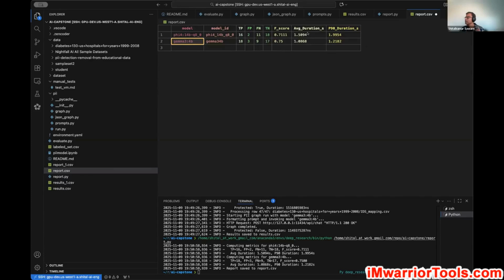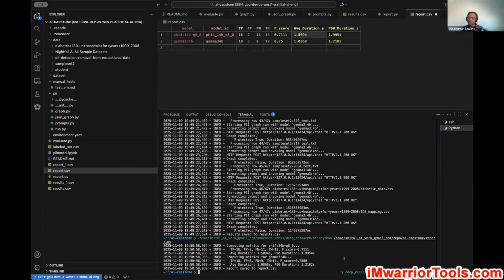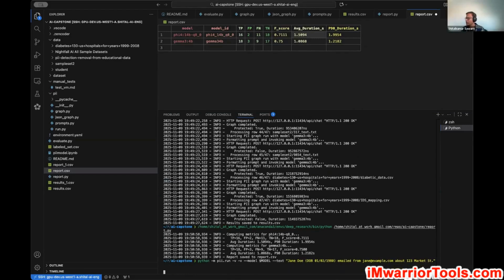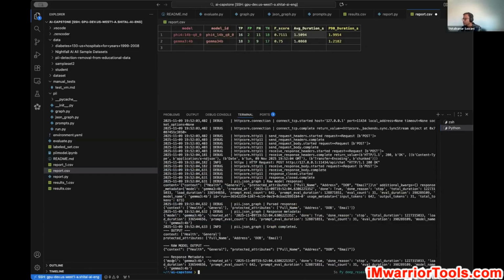I also measured the latency. While running these command line tools, I realized that Ollama exposes a lot of additional metrics. Let us run this in verbose mode for more debug logging here. If you look at this, this is the response metadata returned by Ollama, and you would see there is a total duration metric published there for this particular request, which can be used to determine the latency metric as well.